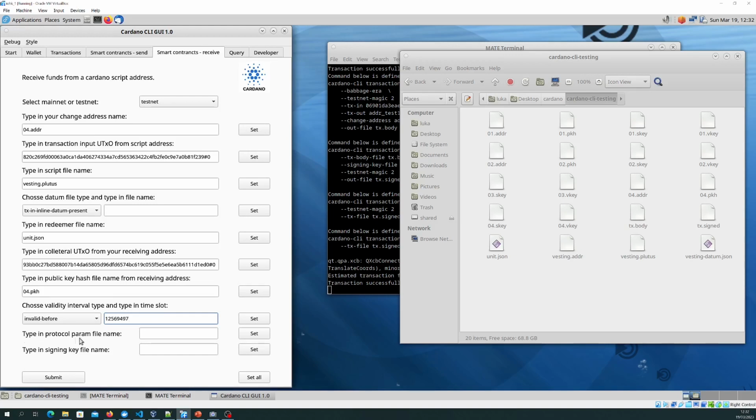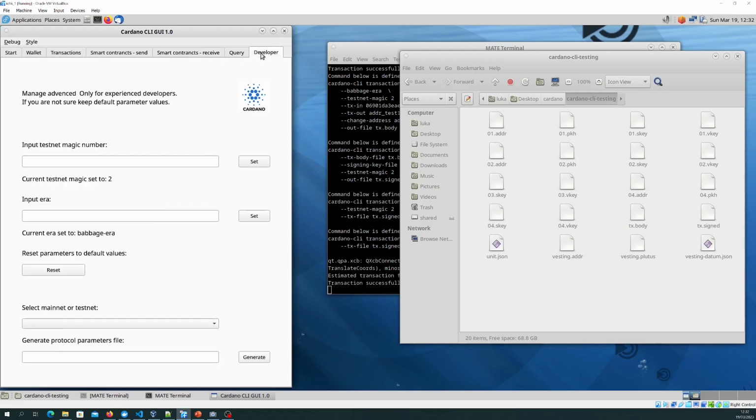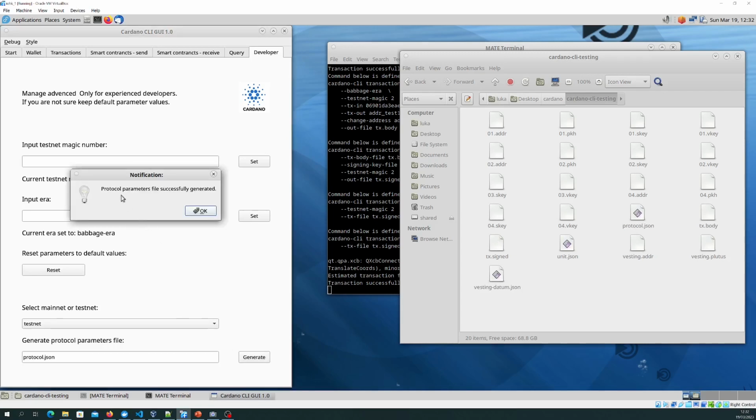And then it says type in protocol parameter file name. Protocol parameters tell you something about testnet or mainnet, and you can generate this file in the developers tab. So if I select here testnet, I can click on generate, and it says protocol parameters file successfully generated.